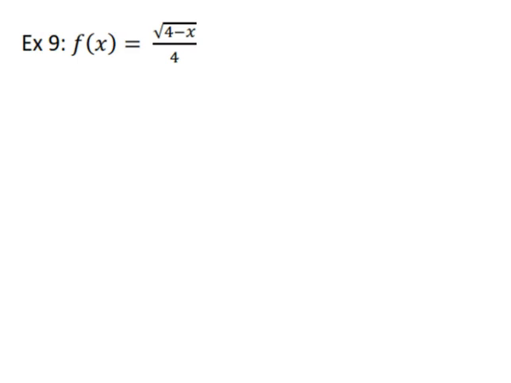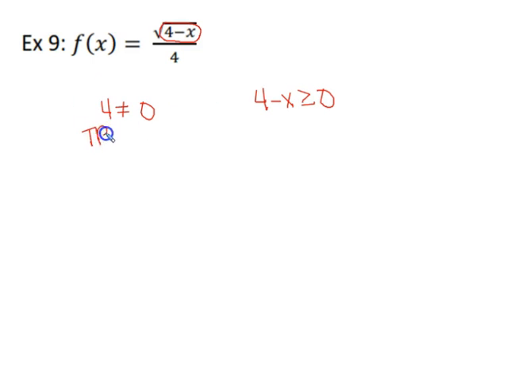Alright, so if we check out this next one, we actually did not do this one just yet, but let's try to figure out what the domain is and see if we have any x values that do not work. Since we have a fraction, we know that the bottom cannot equal 0, so let's first set up that. But then we have this square root part that we know the radicand, the inside quantity, has to be greater than or equal to 0. So let's solve each piece separately.